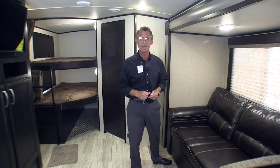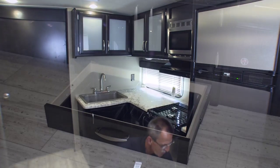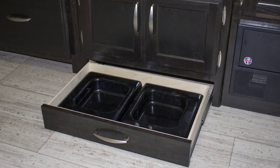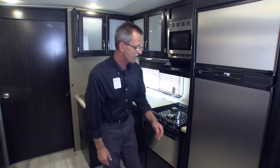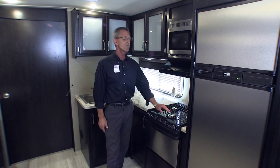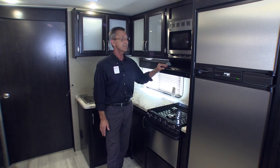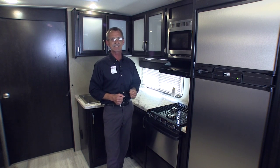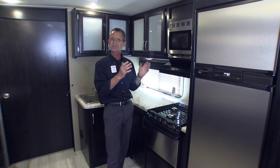Let's go take a look at the galley. You'll find your refrigerator with freezer, with automatic switchover from AC power to LP gas. Cabinets below, and this is what is called a pet-stop pull-out drawer — you've got to remember our four-legged family members too. You'll also find an oven, three-burner stove, hood range with light, microwave oven, and look at the stainless steel accents — how it just complements the dark cabinetry.